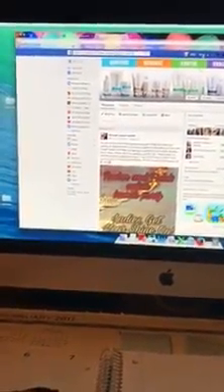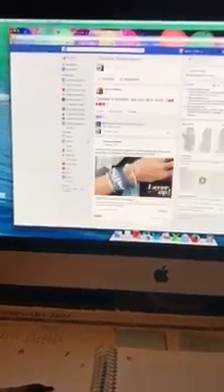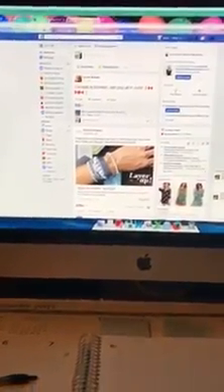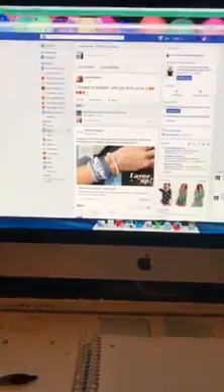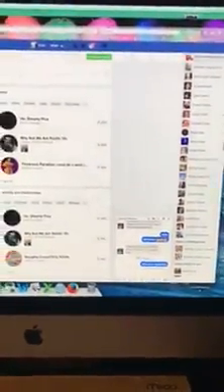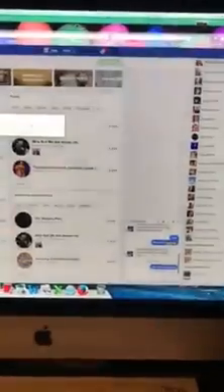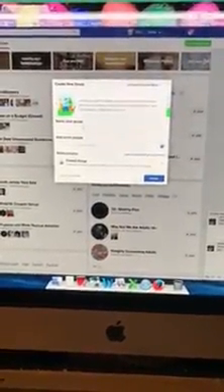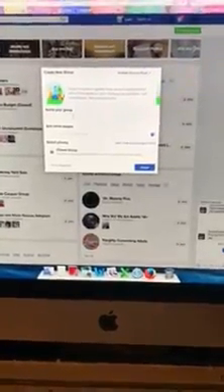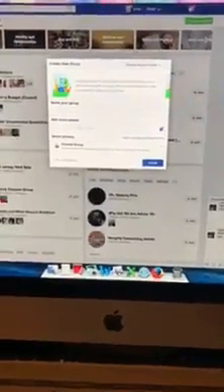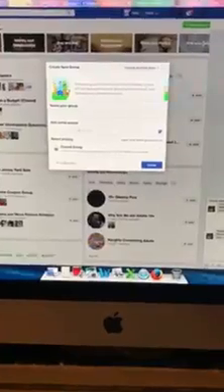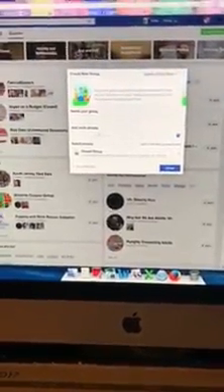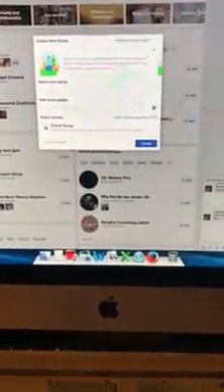So the first thing you do is go to your homepage and click on Groups. Here's Groups. Then go to the top and create a group. Let's just open this up. I'm not going to do it, but it's going to look like this. In here, you type in Rachel's Ladies Night In or whatever. Add a couple of people to the group immediately, maybe your spouse or the person you're doing it for, make sure it's a closed group, and then create it.